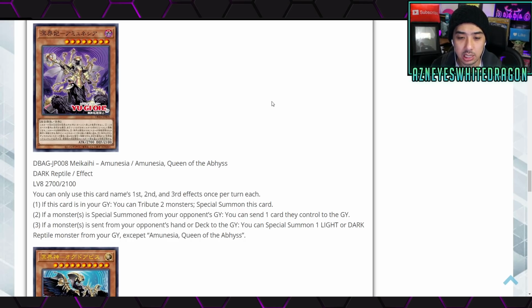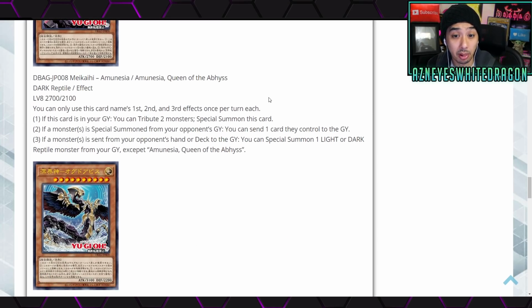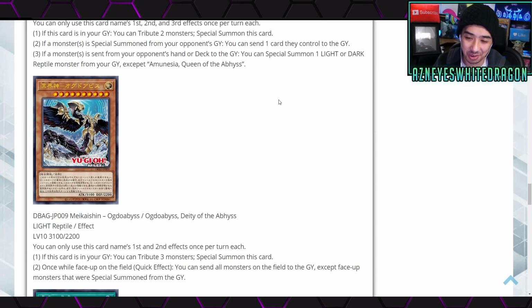And then the third part of it says, if a monster or monsters are sent from your opponent's hand or deck to the graveyard, you get to special summon one light or dark reptile monster from your graveyard, except for Amnesia, Queen of the Abyss. Okay, I gotcha. So you can get a lot of pluses if you have all of these on the field. How realistic is it to get all of them out? Well, let's wait and see all the support.